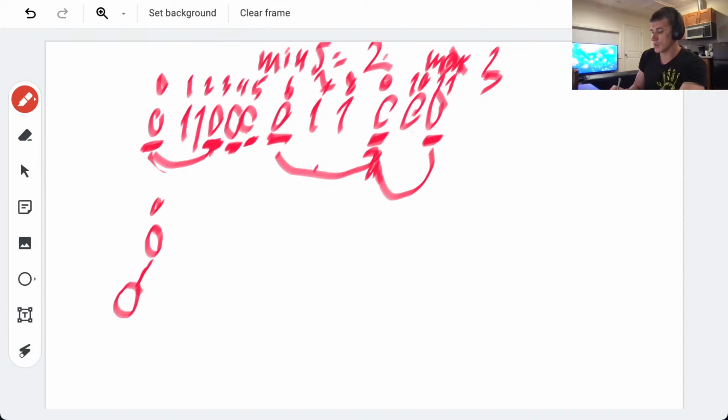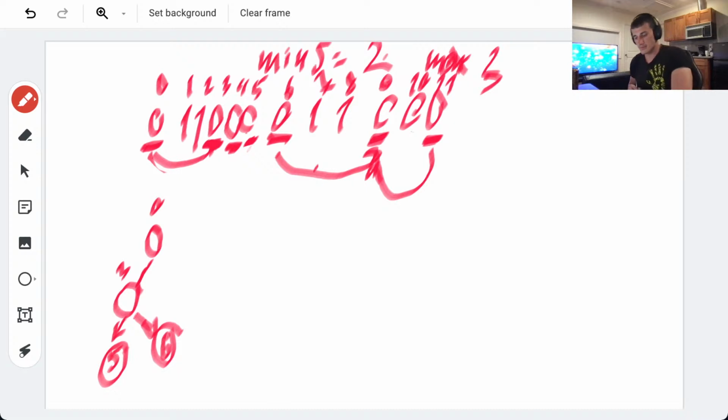So the 0 can be connected only to 3, but then the 3 can be connected to 5, 0, and 6. The 5 with the minimum 1 can be connected to, so not 6.